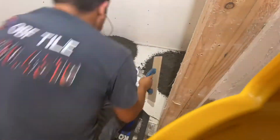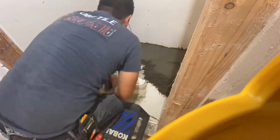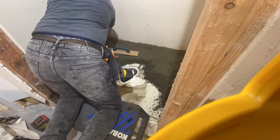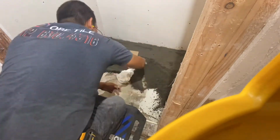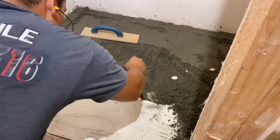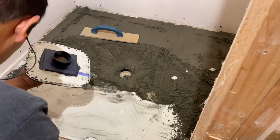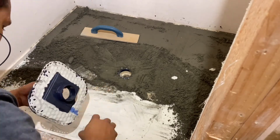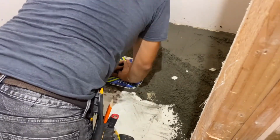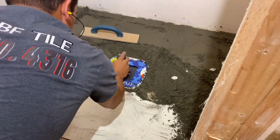In this time lapse, you can see how I do my mud. I'm actually pretty fast at it. I can turn a pretty good profit. Of course, I'm a tile contractor, I'm looking for profit, but at the same time, I'm trying to teach you that you can do this several ways. My way is not the only way. Once you have your mud, I like to put thin set on the back of my drain, so it pretty much sandwiches the mud and attaches better. Then you do your PVC glue and set it in place. This FlowFX drain is the best around, so there's no doubt about that.